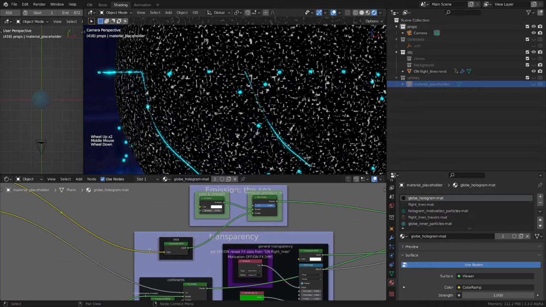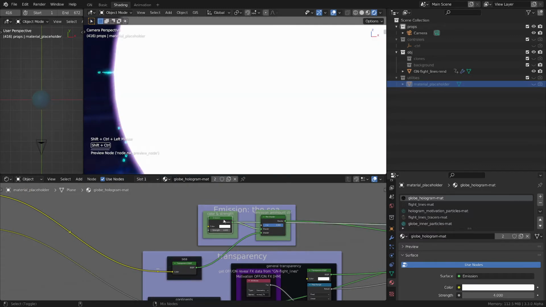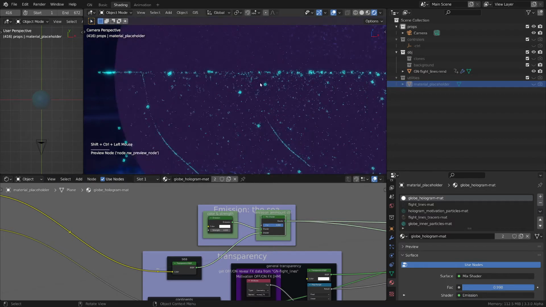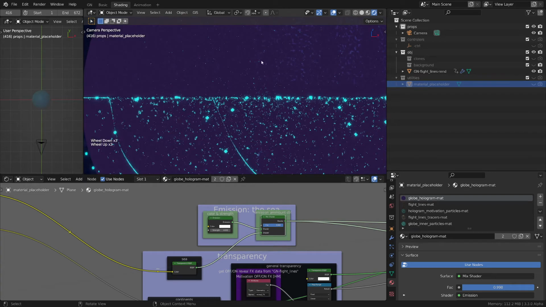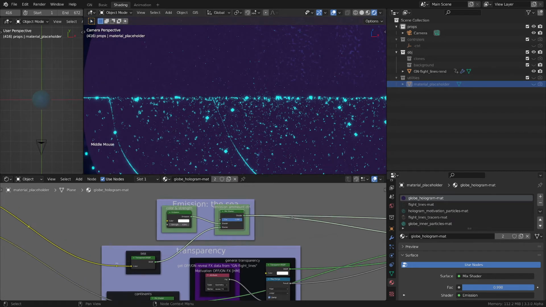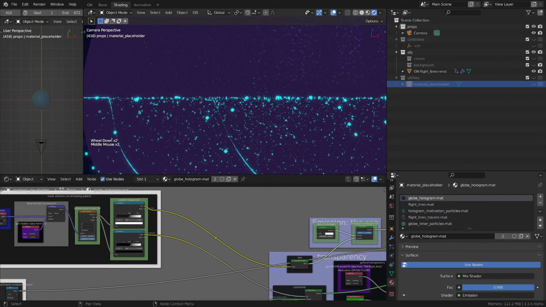So this transparent mesh was added in along with this emission shader, that is the glow, to get something like this. This is the base for the sea, basically, the sea between the continents.